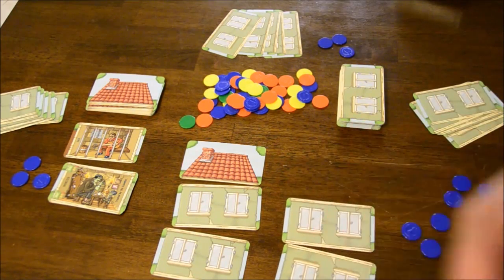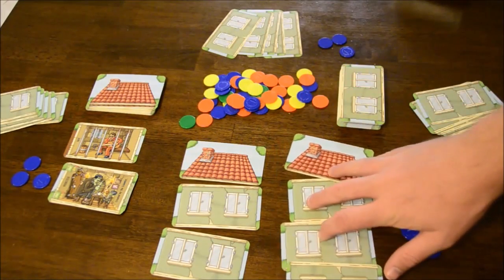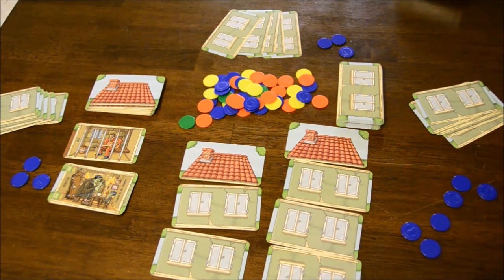So that's kind of how the game is going to go. You're going to be building different buildings, capping them off with roofs, and then trying to put tenants in there. And then the final phase of everyone's turn, they're going to get income for those buildings.